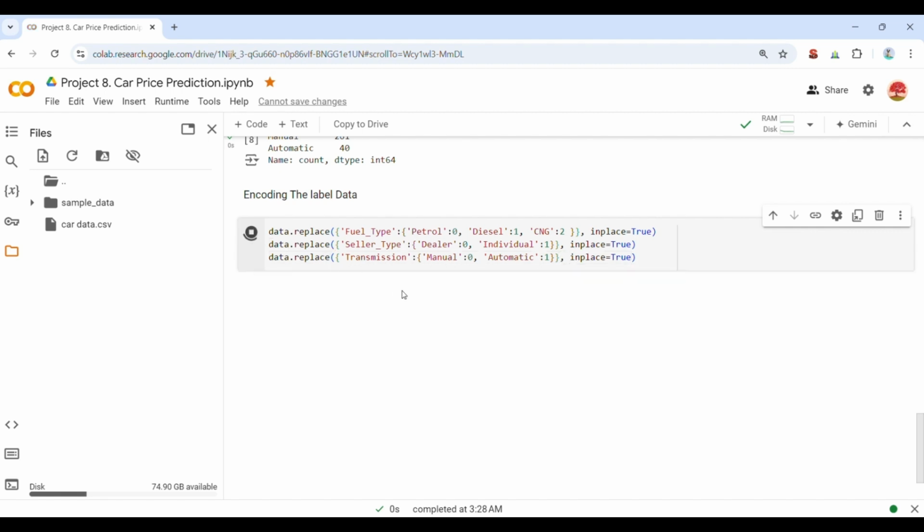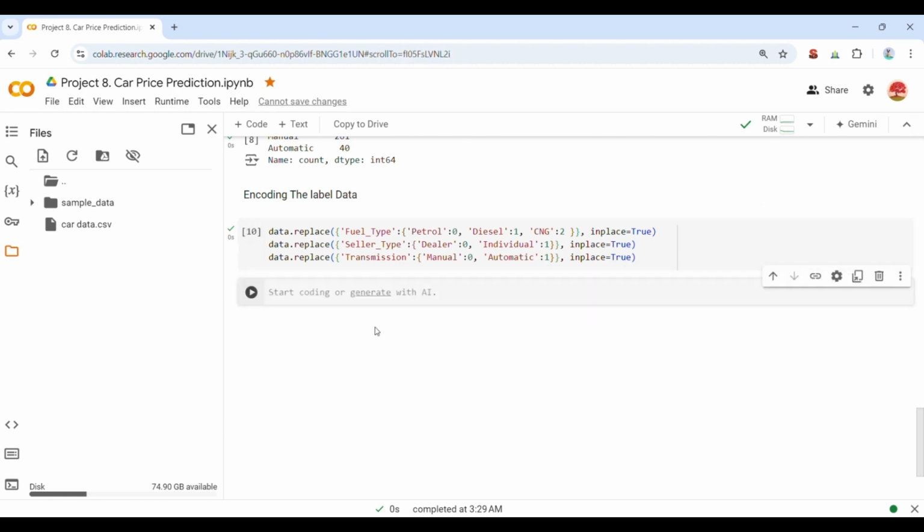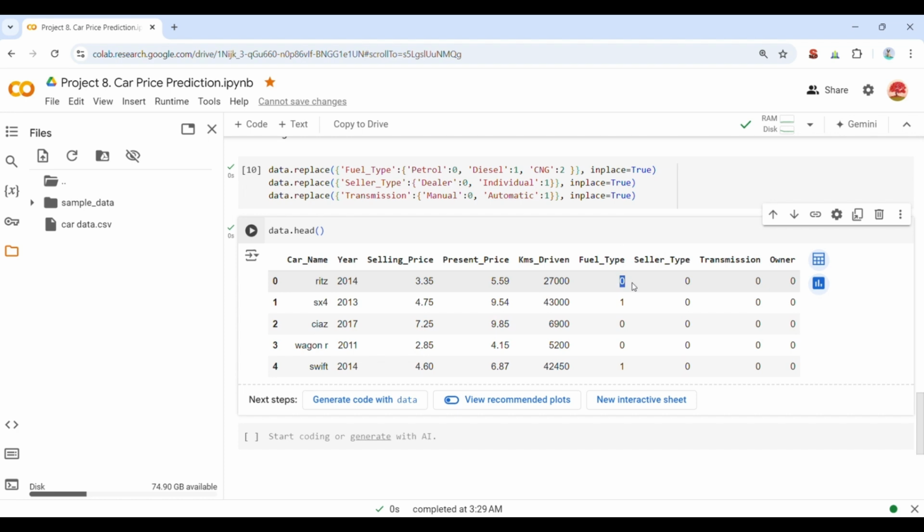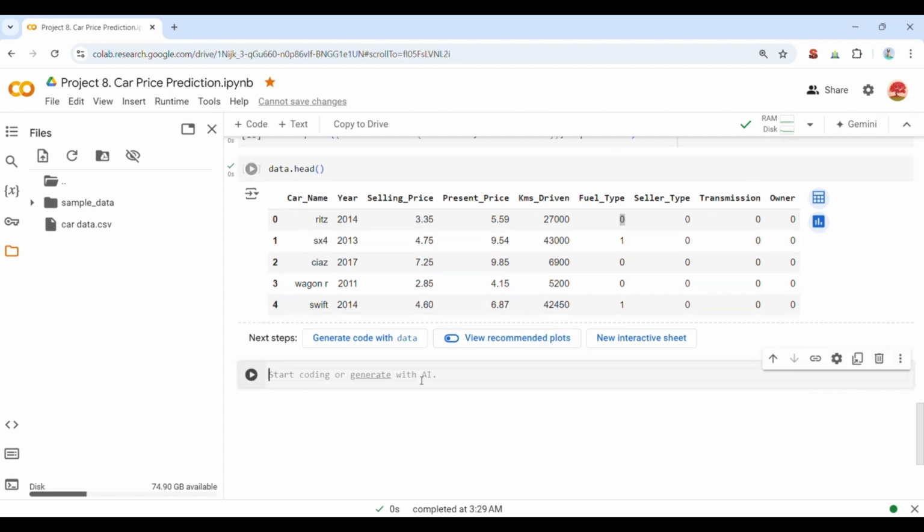As we replace, it will help us to make our condition true. So simply we will now check our rows with data.head. Now see the fuel type and seller type have been labeled into 0s and 1s.